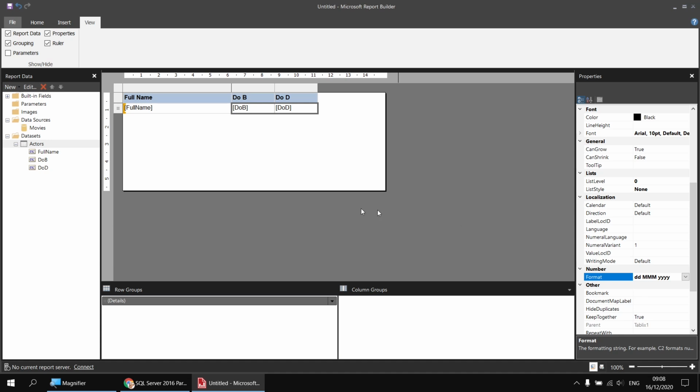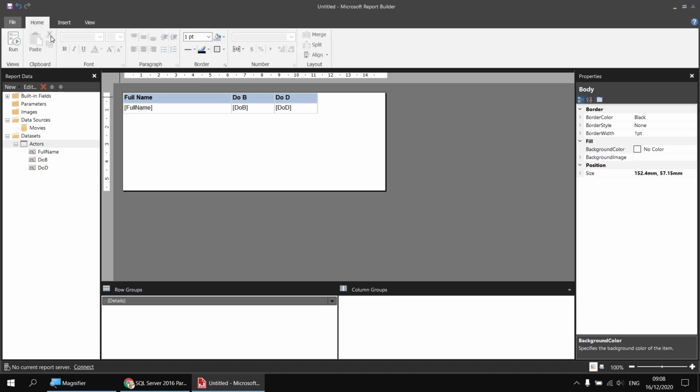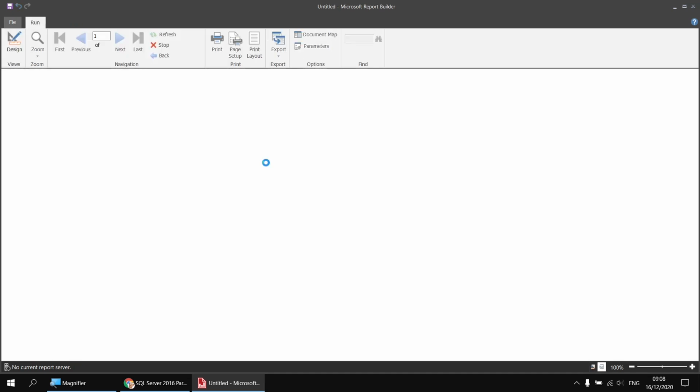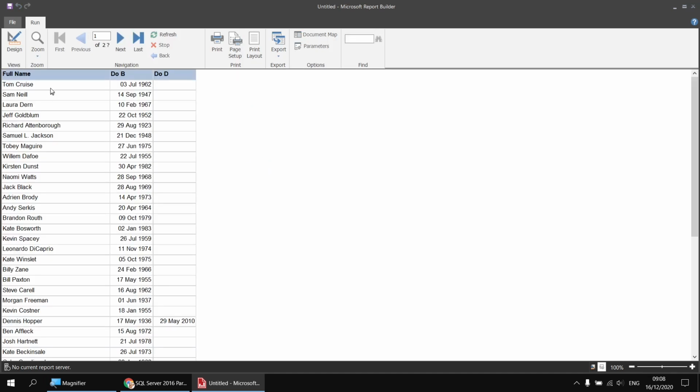Having done all that, I'm now going to run my report just to get a quick look at what it looks like. And I should see that for all of my actors I get their names followed by their dates of birth, and for the actors which have them a date of death as well. I appreciate my database is a little out of date, so not all of this information is entirely up to date. So if there are any mistakes in there, it's simply because I haven't updated it yet.